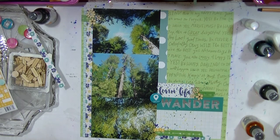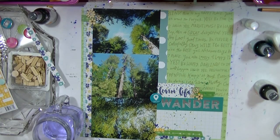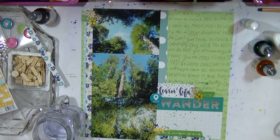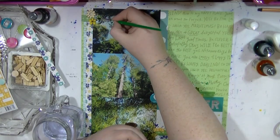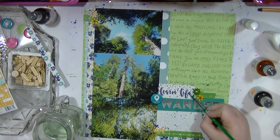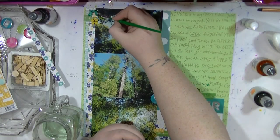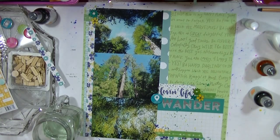This is where I decide to take out my paintbrush and paint the wood veneers with mist as well. I do have to find a clean paintbrush because I'm not great at cleaning them afterwards. I'm using my yellow, turquoise, and green mist to color those in, and they match perfectly with the paper. I end up using these mists on a couple of other pages too, coloring in the wood veneer. I've got a lot of wood veneer I haven't used much lately, but coloring them in really reminded me how versatile they are — you can even emboss them.